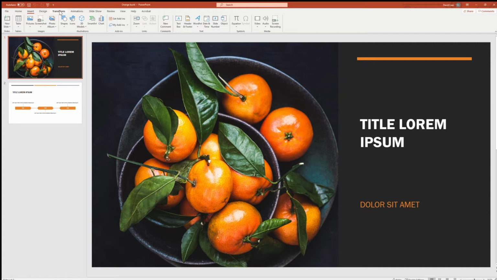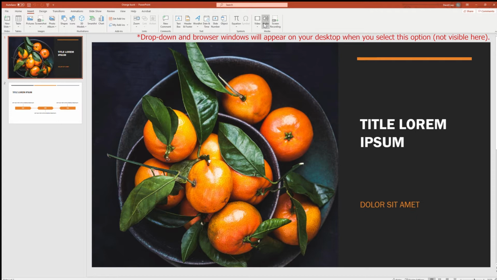We're going to want to jump to the Insert ribbon or Insert tab. Under the Insert tab in PowerPoint, we're going to move all the way over to the right side of the ribbon and select the Insert Audio option. Once you click on the drop-down, it will give you two choices. The first is to directly select an audio file from your computer to insert, and the second is to record audio over your presentation.